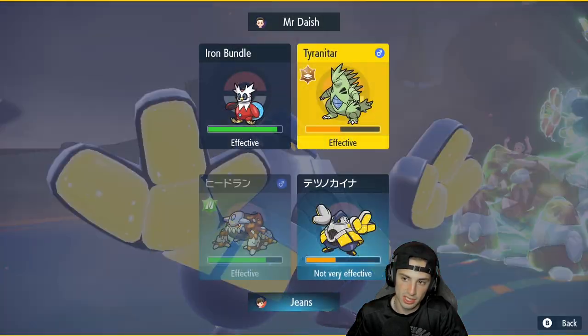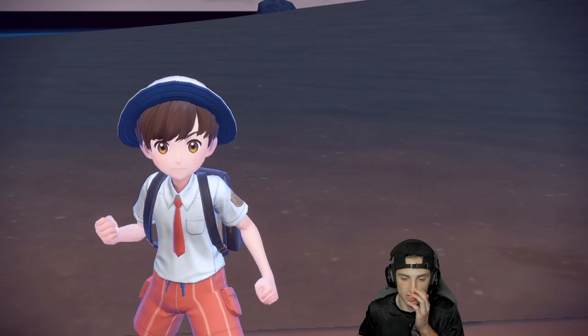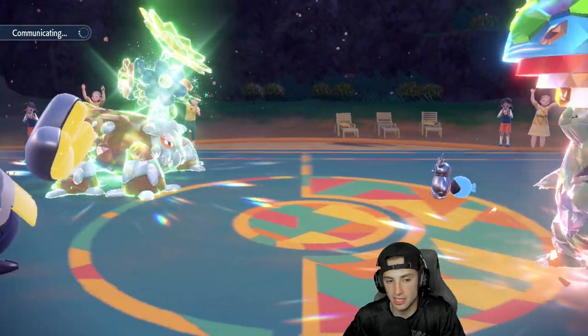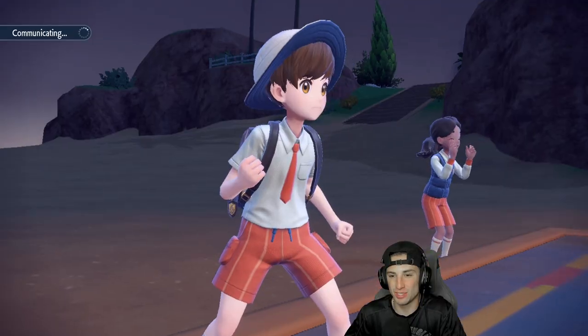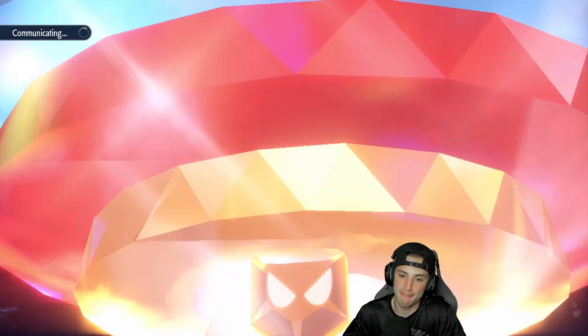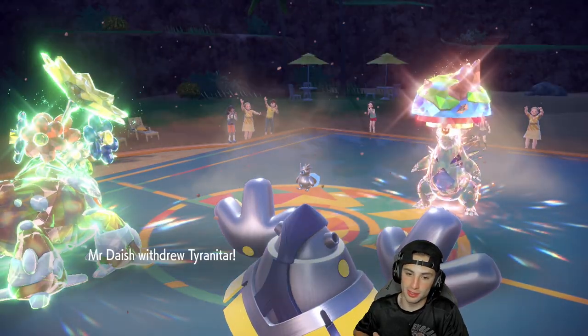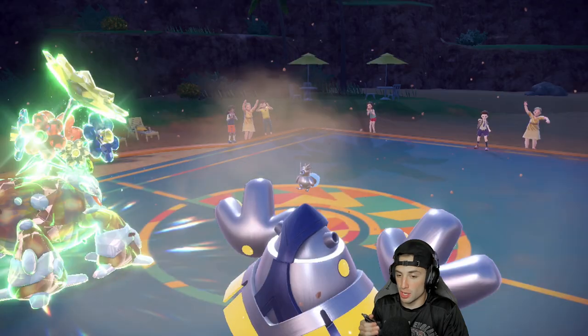Yeah, we are sitting in a tough spot. Actually, I have to take out T-Tar here. So I'll take out T-Tar. I'll try to get off this Drain Punch onto that. But yeah, I think Delibird just takes me out, right? I think they go Freeze-Dry Earthquake, and I really don't want to swap. I really don't want to swap here. So this actually worked pretty good for our opponent here. He withdraws T-Tar. Okay.